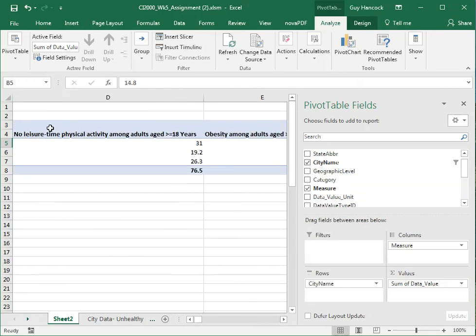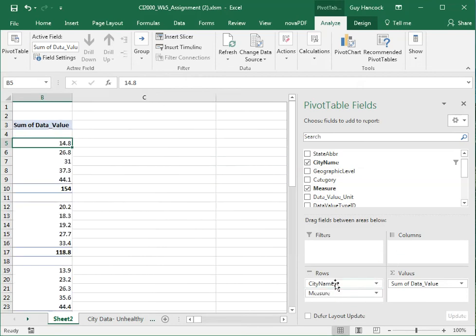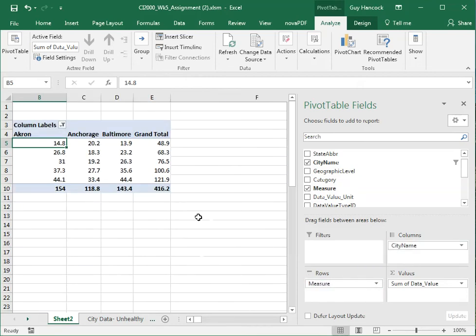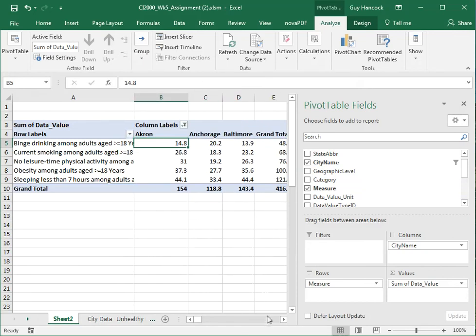The problem is that the label for those is quite wide, and so this is an awkward way to do this. So let's go back to the way it was. And this is a little better. I'm going to make this narrower so we can see the cities on there.